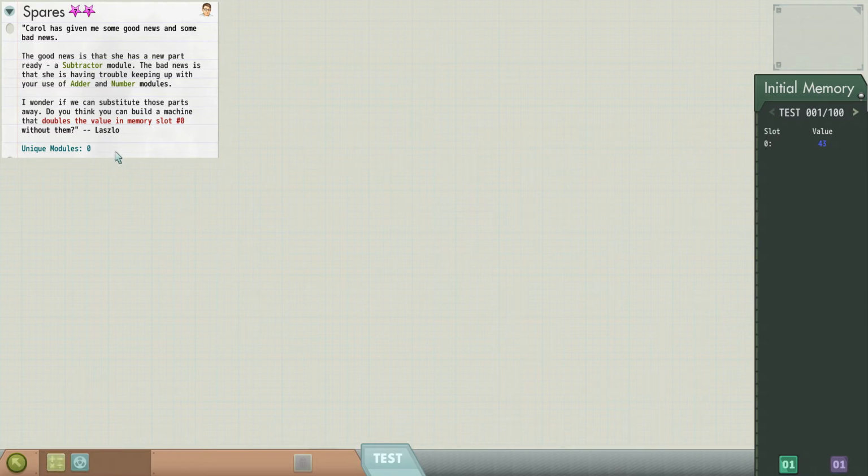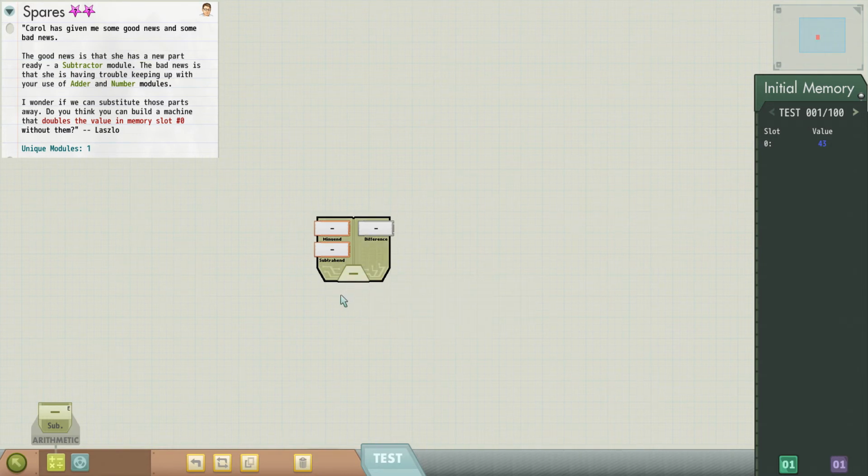Let's do spares first. Let's see. Build a machine that doubles the value in memory slot 0. Hold on. New part ready. Subtractor module. The bad news is we don't have an adder.